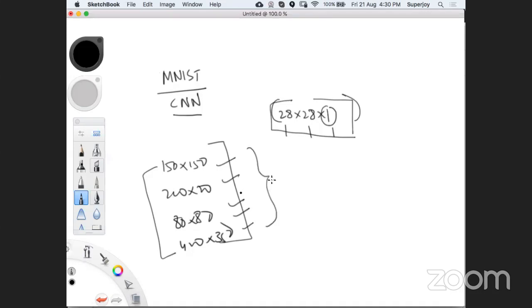Somehow we have to convert or resize all of these images so that they all become of equal size, right? So this resizing we have to do, guys. And how we will do that, we'll understand that part. But this was the problem, and we have to solve it. And this will happen in every project.